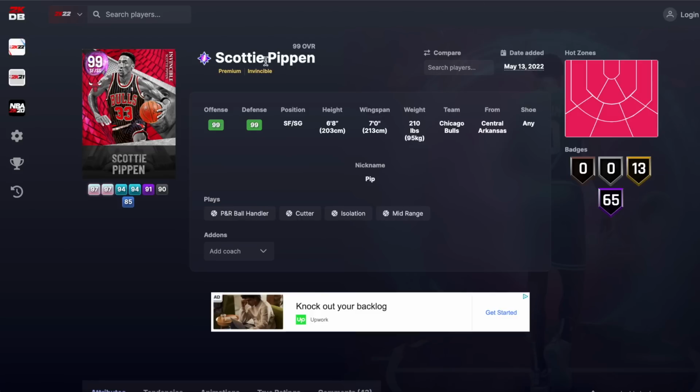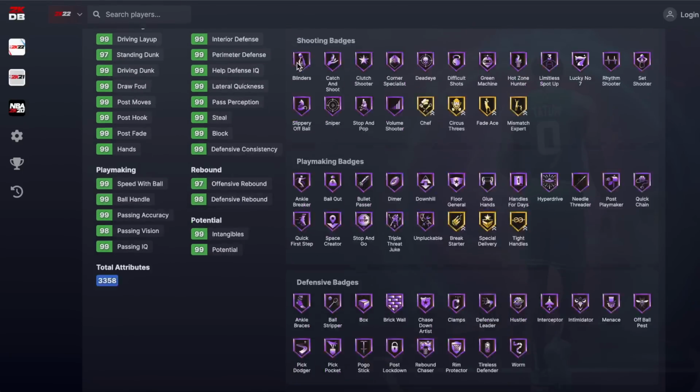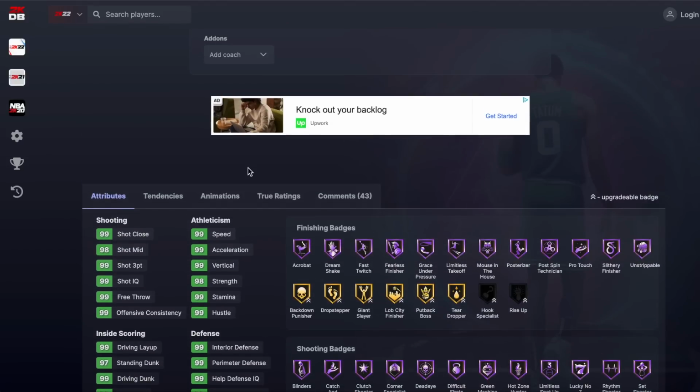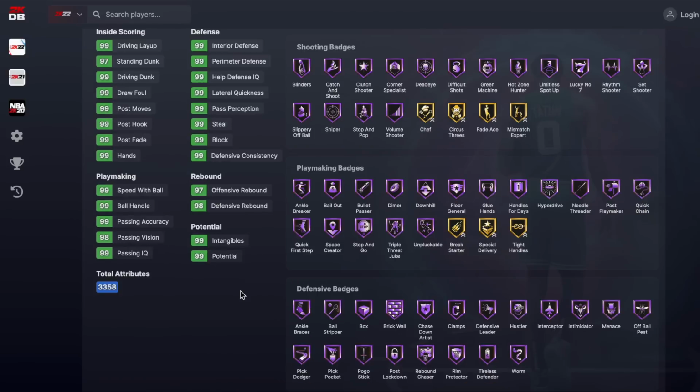Then Scottie Pippen, number 1. Scotty's the best player that came out today, or that came out not named Richard Jefferson. Not by much though. Scotty versus Amar'e is really close. But Scotty, invincible. 65 huffs. He's got everything you really need. So 65 huffs, base 30 and very quick dribble style, leaner. I'm telling you, this guy's really good.